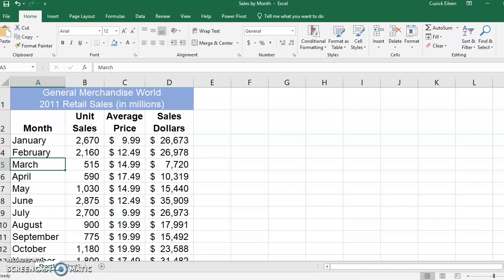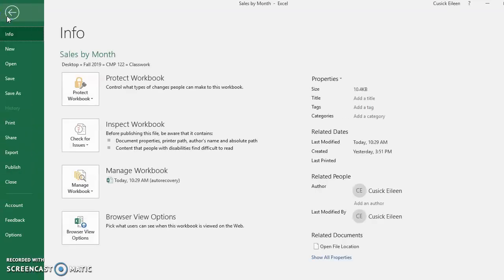So let's take a peek. Even though a lot of people don't print, they just open files and look at them, understand that somebody eventually will want to print whatever it is you've created. So I always recommend you do a file print preview. I don't recommend anything to be printed, but I do require file print preview. So click on your file button and go to print.